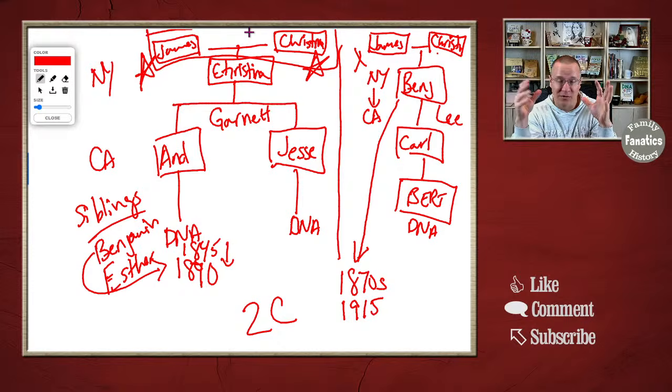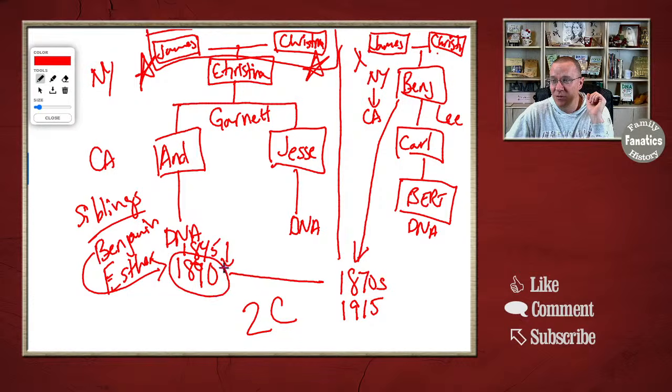Now we did a lot more research into Benjamin and James in particular to find out some reasons why Benjamin might have changed his name. And there are some very good reasons of events that happened, and I can't tell it all here because I've told it before. But in 1870, there were some events that happened to James that Benjamin might have been involved in that would definitely necessitate changing a name. And so we had DNA that linked these two families, even though we didn't know who some of the ancestors of Bert were.